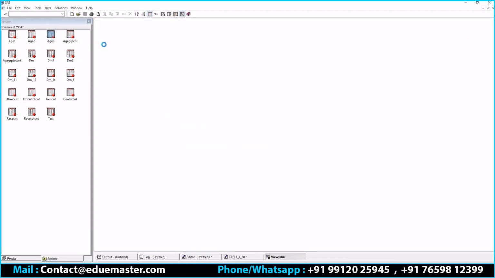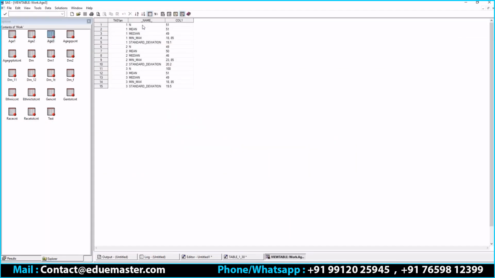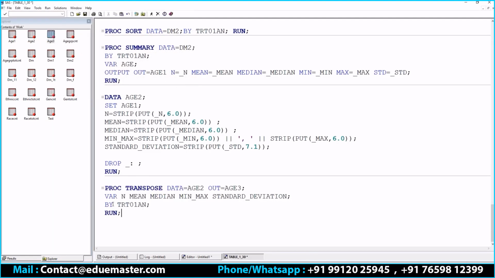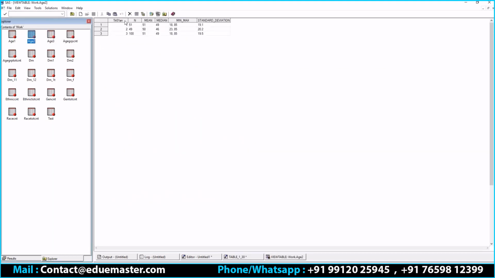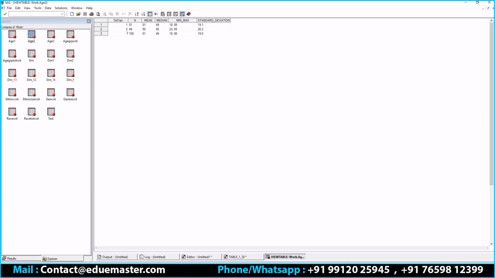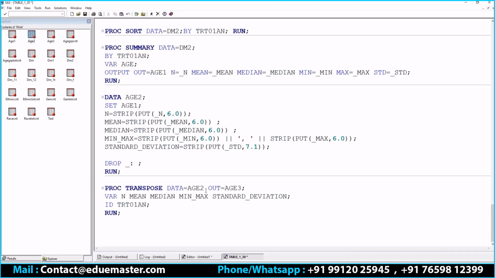Open H3. No. Sorry, not by. Here it should be ID, isn't it? Because see this, whatever treatment values that you have, those values should become the column names, right? So how do you convert a data value into a column name?